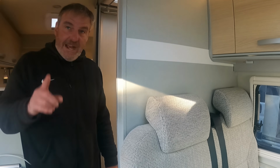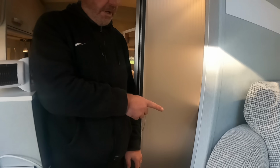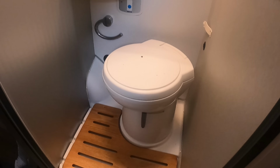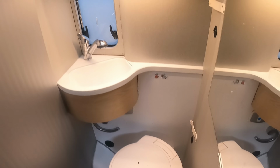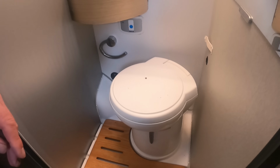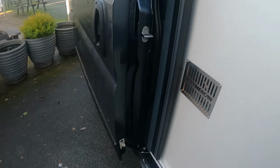Okay. Now, while we're here, washroom. Just remember the size of that washroom to see if there's any difference in size. Obviously wet room. Yeah. Everything gets wet, including yourself. Okay. That's okay. Let's move on to the next one. We've got to remember where the fridge was, and also just remember the size of the washroom, Kev.